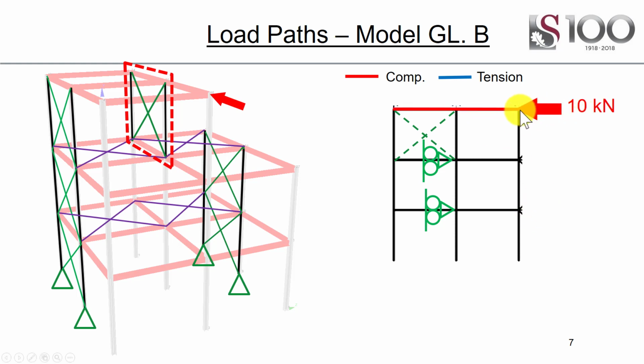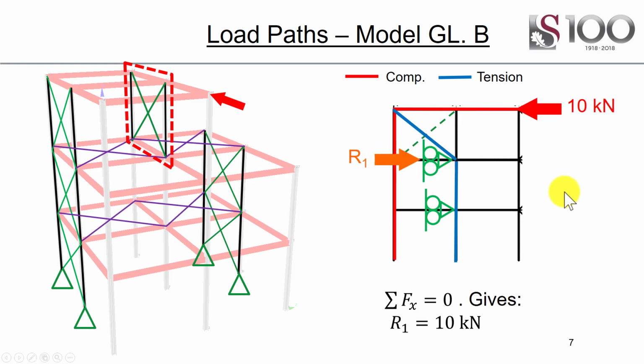Once this load is applied, it'll put this whole section into compression. That'll then go into tension as it tries to elongate that diagonal, and then after that, to get static equilibrium, that would go into compression as it squashes one side and pulls up on the other. So here we have our static equilibrium set out, and we could determine the forces in all those members quite easily. If we now want to transfer the load into our next model, I'm going to call this R1, a reaction at this position. Sum of forces gives R1 equals 10, so that should be quite easy to calculate. And then I will use this R1 in the next model.